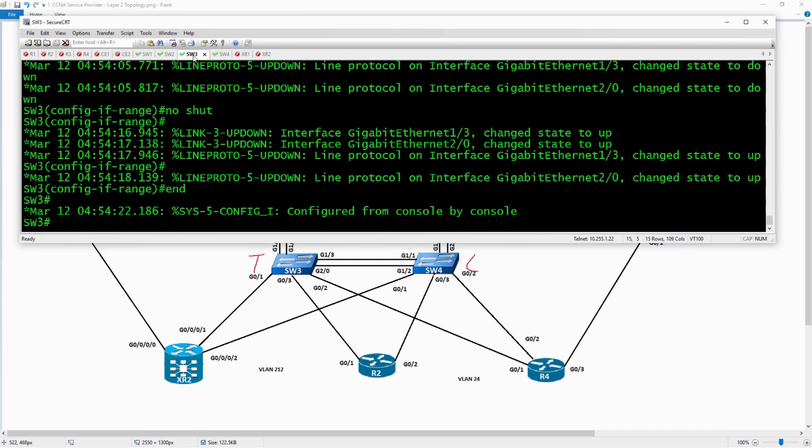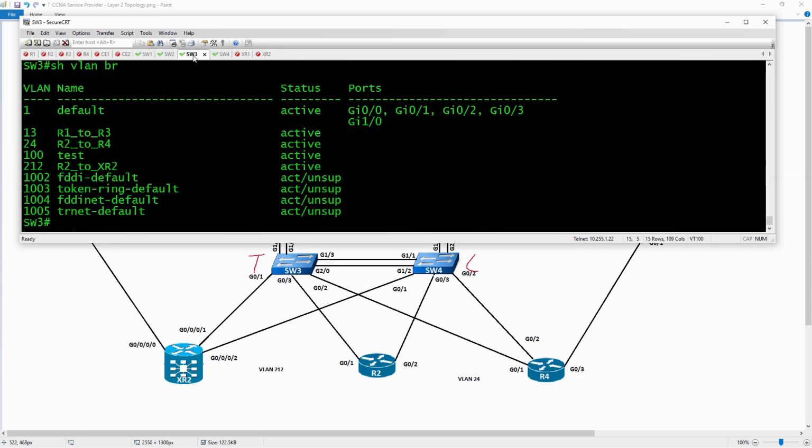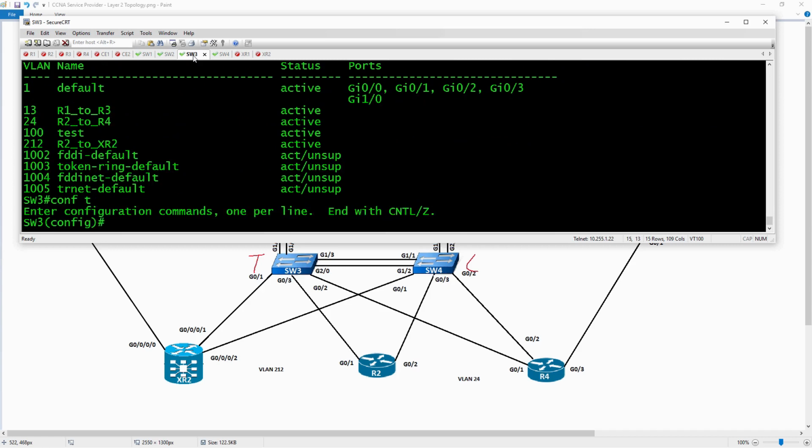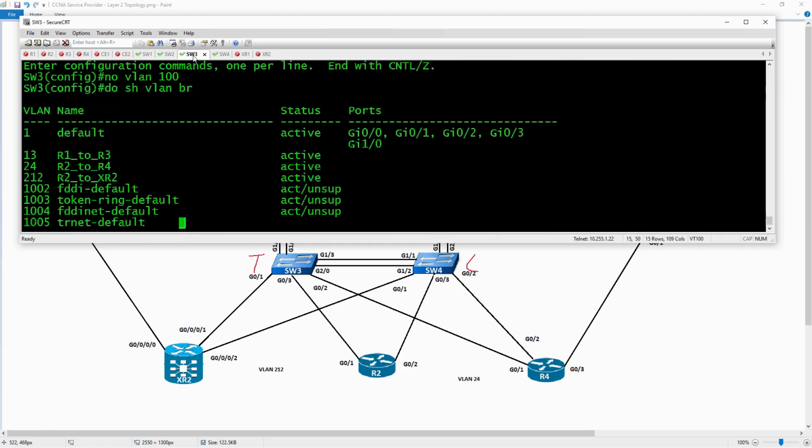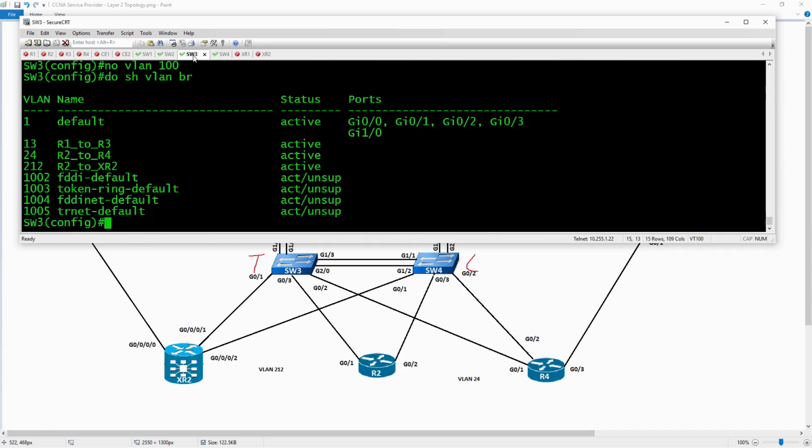So in switch 3, we're going to do a show vlan brief. We're going to go to config t, no vlan 100, do show vlan brief. There we go. We're actually missing a VLAN, which is VLAN 311, but we don't really necessarily need to worry about that one because we don't have anything to do with that one. But you'll see that the transparent mode part of this guy is actually working as expected, because if we don't need to know about it, we're not going to know about it. And in this case, because it's transparent, we don't care about any VLANs unless the ones we manually configure.